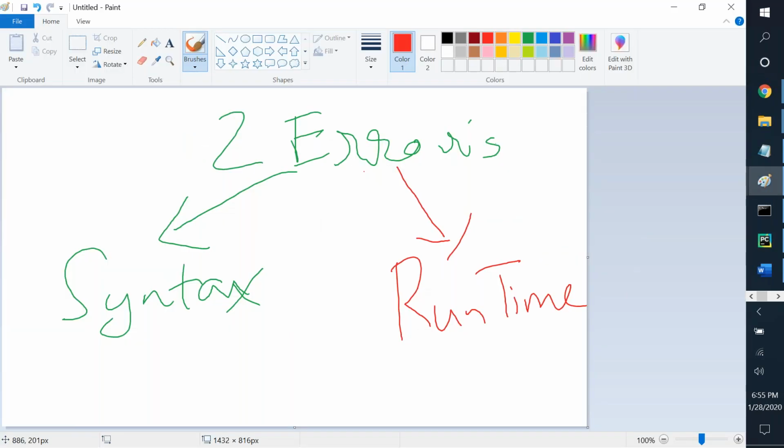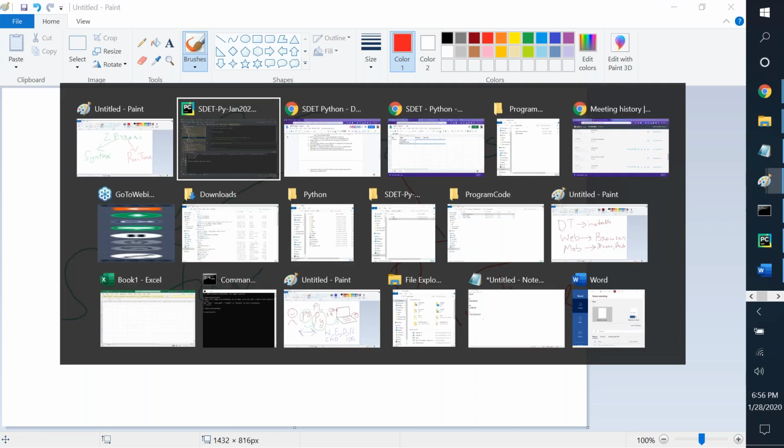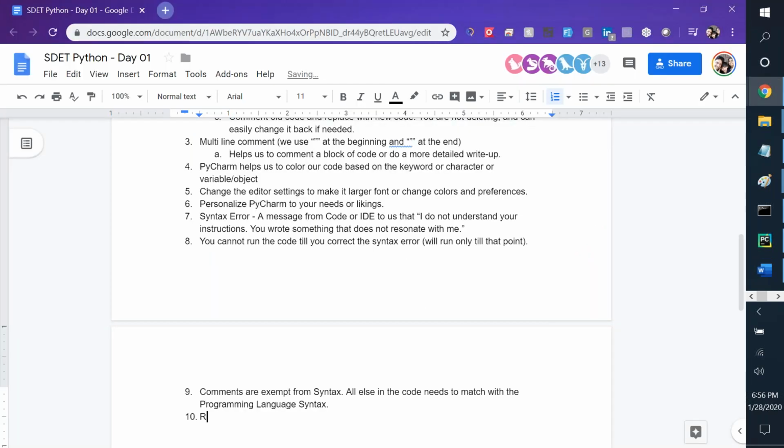That's the runtime error. Syntax error is basically when you don't write code correctly and it does not recognize those words. You get the red lines. Runtime error is you wrote the code with correct syntax. When you execute, there is an error that's coming up. So we will be exploring on that. Runtime error comes only during execution. So what we need to do is debug and ensure our code is defect free. We need to do a lot of internal testing for our code, basically what we call unit testing, as we are the developers.